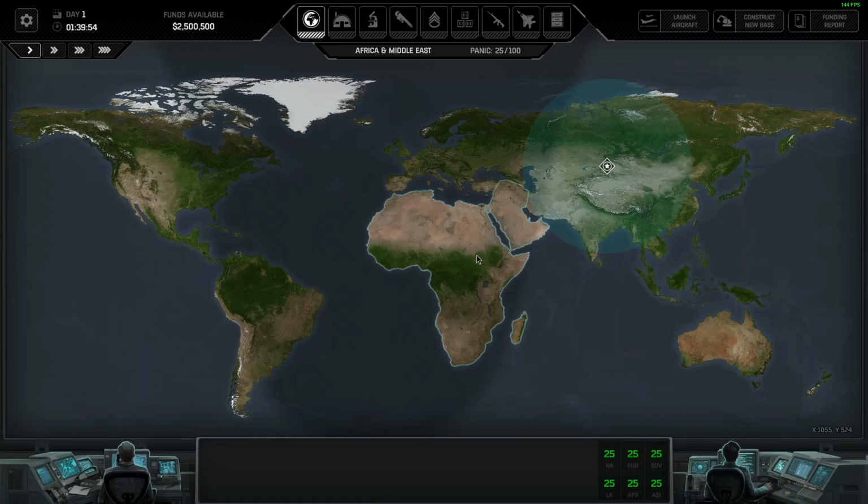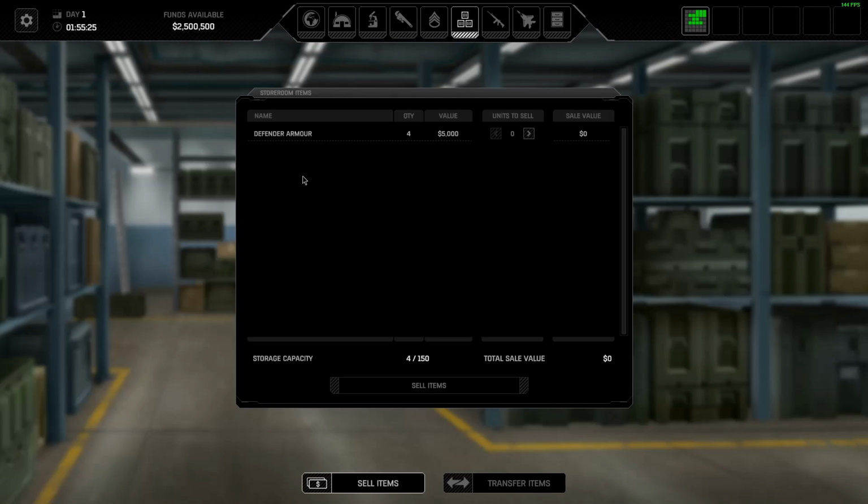So here we are in the screen that's called the Geoscape, and this is where you're going to play the strategic portion of the game. And let me tell you, it makes up quite a big portion of the game. You will spend a lot of time on this screen. So you have your basic resource here, which is funds, and there is also going to be other resources available as you conduct missions and kill aliens, for example. You will get different substances and materials that you can use to build other items.